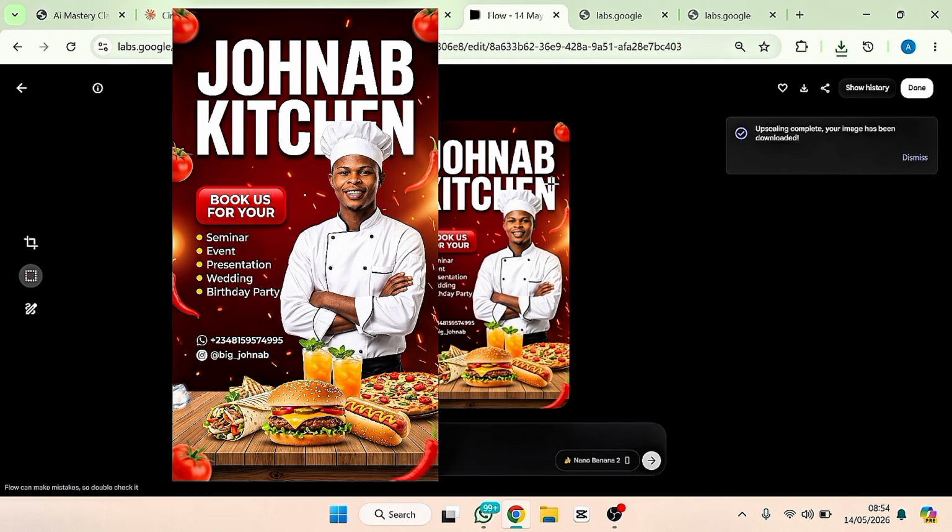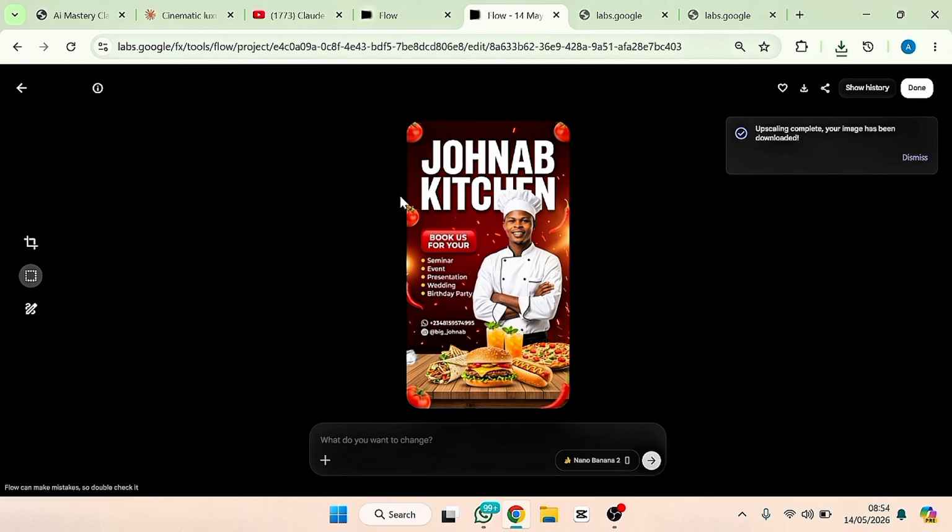Okay, and this is how you can actually create any design for your client or for yourself. If it is a birthday flyer, this is the same method that you are going to use to create the flyer. Okay, and if it is a promotional flyer that you want to do and you want to use an image, you can go ahead and upload the image. Even if it is 2-3 people, you can click this plus icon again to bring in more. Okay, and this is basically how you can actually create your design using Claude.